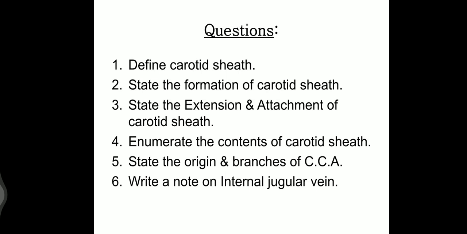Mostly the carotid sheath does not have a specific applied aspect. If adjacent structures, like enlarged lymph nodes of the deep cervical group, enlarge, they may compress the contents of the carotid sheath as a space occupying lesion. Rarely, infection of the oral cavity, a dental infection, may spread into the carotid sheath, or there will be a collection of fluid, or the infection can spread through the carotid sheath to the mediastinum. So these are the applied aspects. Otherwise, there is no specific applied aspect for the carotid sheath.